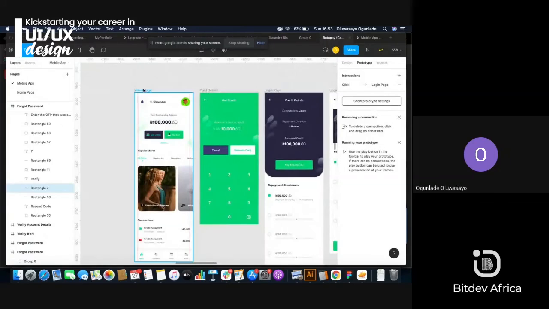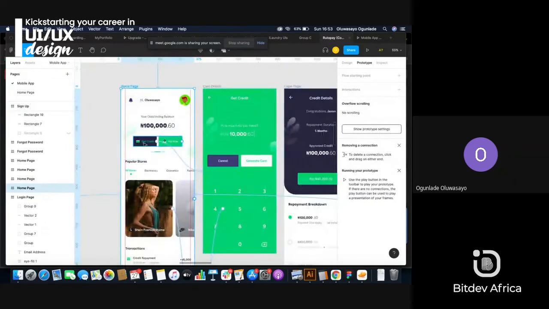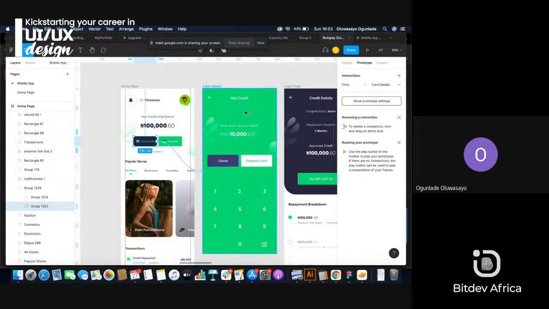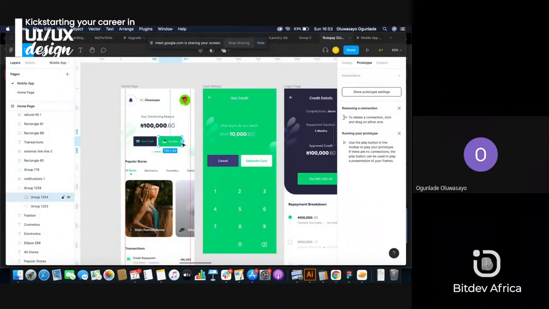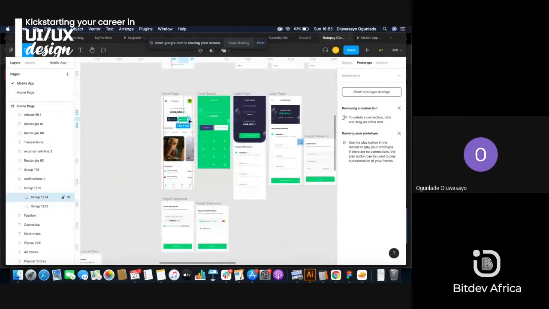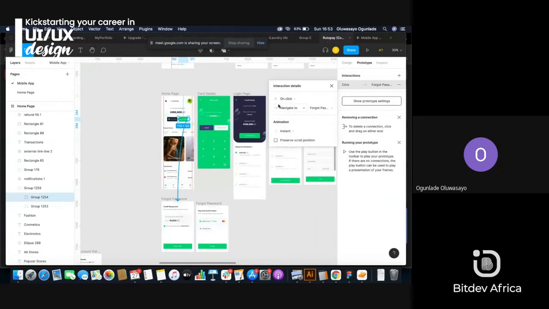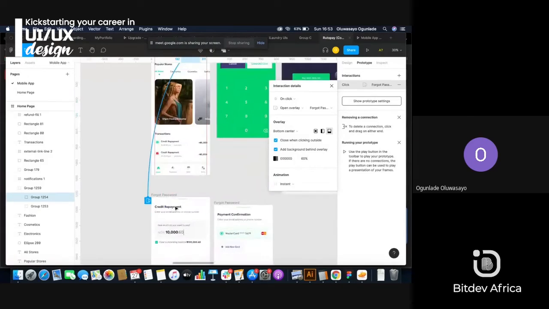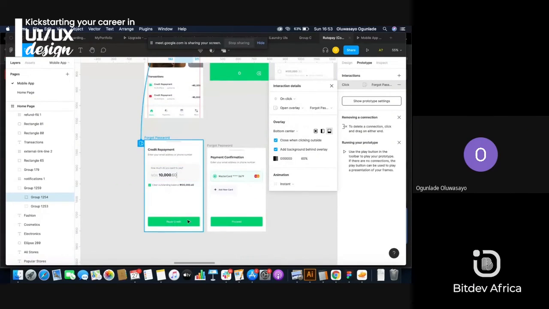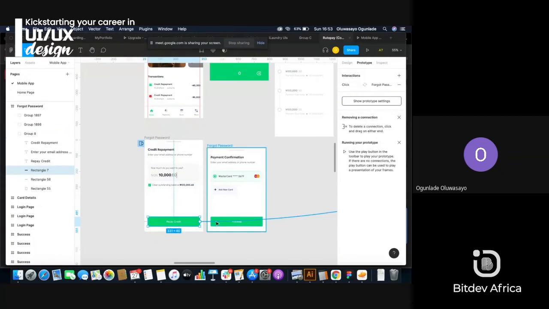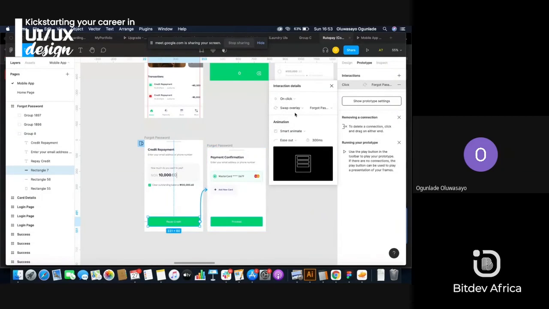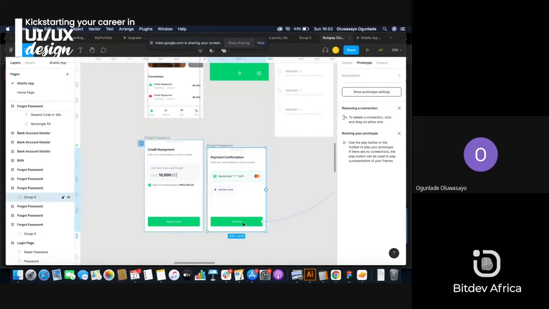So from home page, I already prototyped. When you want to get the credits, you have to enter the amount. When you want to pay now, it's going to come here, which is going to be an overlay. So you click here, open overlay, bottom center. It already is like everything. So this is it. And when you are done entering the amount, you want to pay your credits. So this button is supposed to come here, which is going to swap the overlay for you to select your card, and you can proceed.